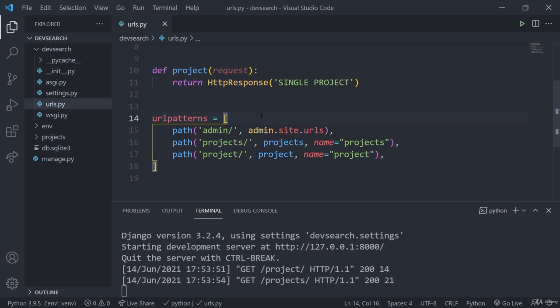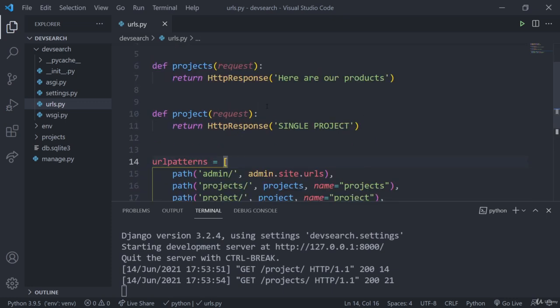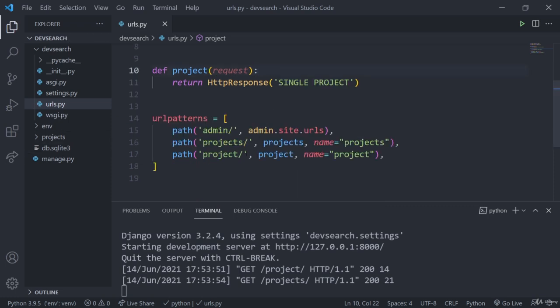Now, before we continue on to the next step, I want to show you how to pass in some dynamic data into these projects. Typically when you go to a certain product page on a website, you're going to see something like products and then / and then some kind of ID or slug field. That URL parameter is typically used to request that product from the database. So in this case, we're going to go to project, and here's what we're going to do. We're going to tell this URL, inside of angle brackets.